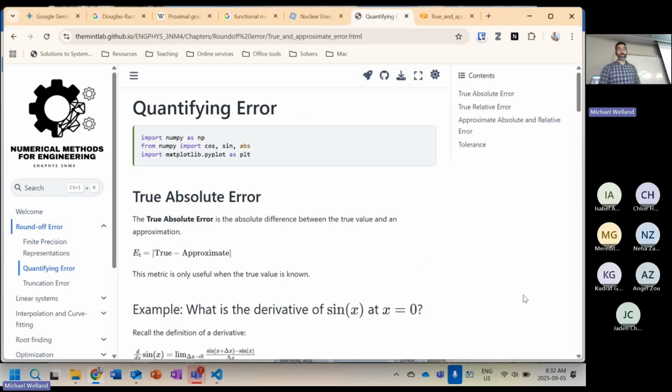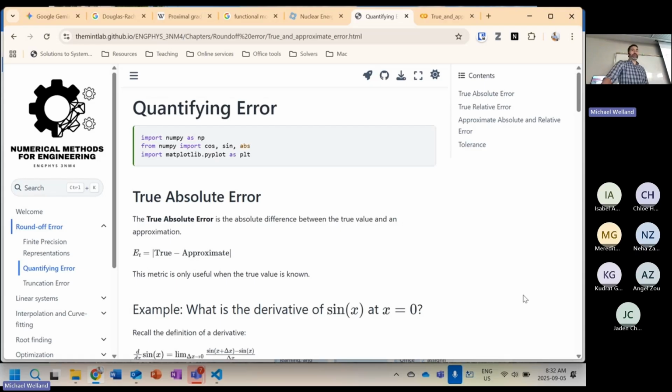See you guys. So today we're going to talk about quantifying error. We talked about round-off error a little bit yesterday. As a reminder, because we only have a finite number of digits to store our numbers in machine code, we have to truncate that. Basically, I shouldn't say truncate it. We have to say round it, and I'll tell you why we shouldn't truncate it. What we want to do now is talk about how we actually quantify this, because obviously it's a big problem and we need to control it.